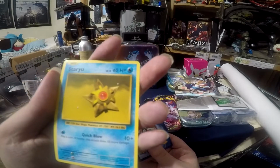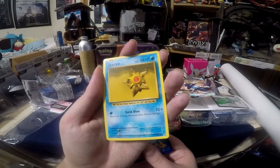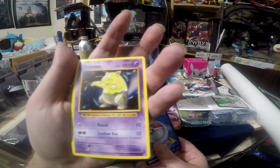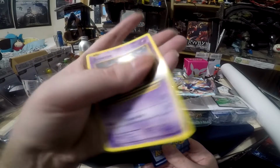Staryu again. More trading is going to have to happen. 60 health. Quick Blow: flip a coin. If heads, this attack does no more damage. Drowsy, 60 health. Pound and Confuse Ray: your opponent's active Pokemon is not confused.